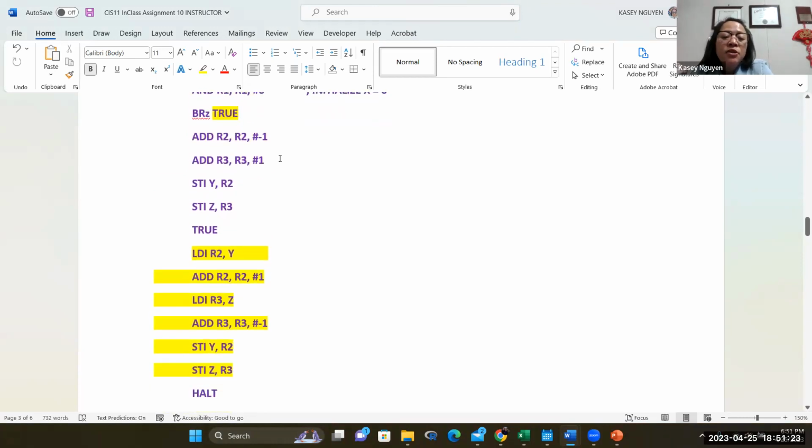So you can see two variations. The first one is very similar to the prior exercise. This is another way that you can check for 0. And then if that's true, send it to the true section. And then we would increment Y, decrease Z, and store, as we loaded earlier. Then if it's not true, then this is the L section.